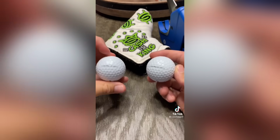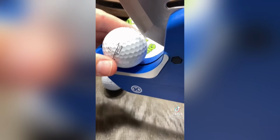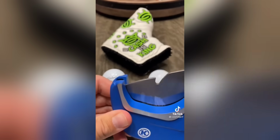What's the difference between these two balls? Obviously, they're both Pro V1s. One is put out as a practice ball, and the other is something that you can buy for $49 a dozen. Both of these Pro V1s are from 2019.